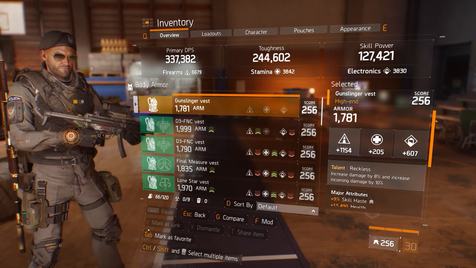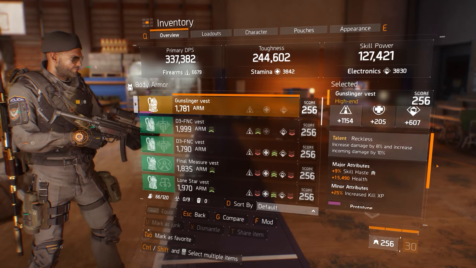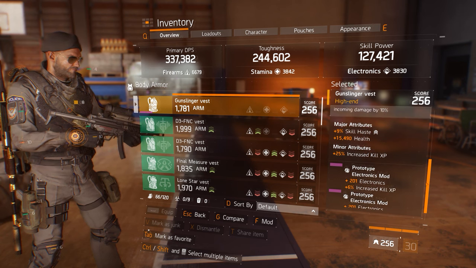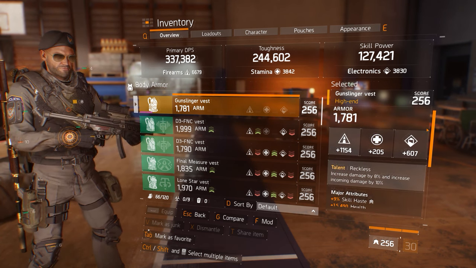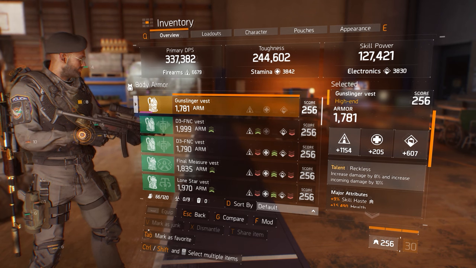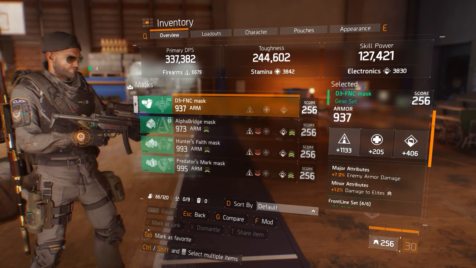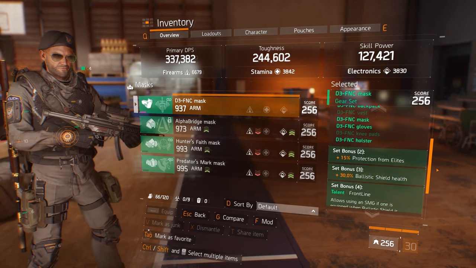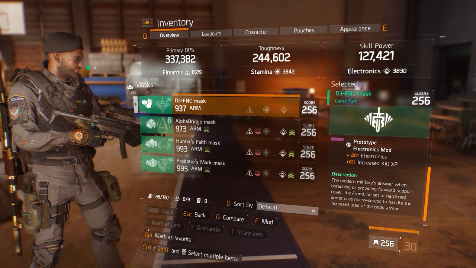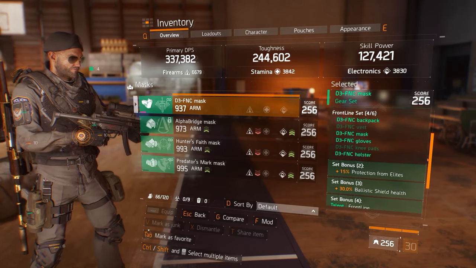The main attribute to concentrate on for this Ultra Farmer build is the minor attribute, which is increased kill XP. I've also chosen to equip two superior electronics gear mods with 6% increased kill XP. My first piece of defense gear is the mask, with a firearms main stat roll along with enemy armor damage and 12% damage to elites.